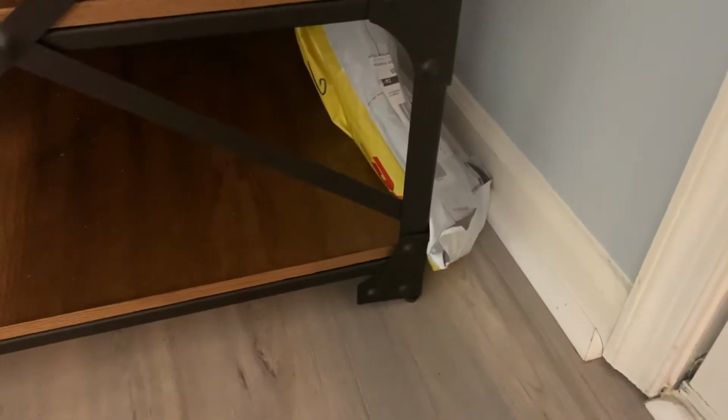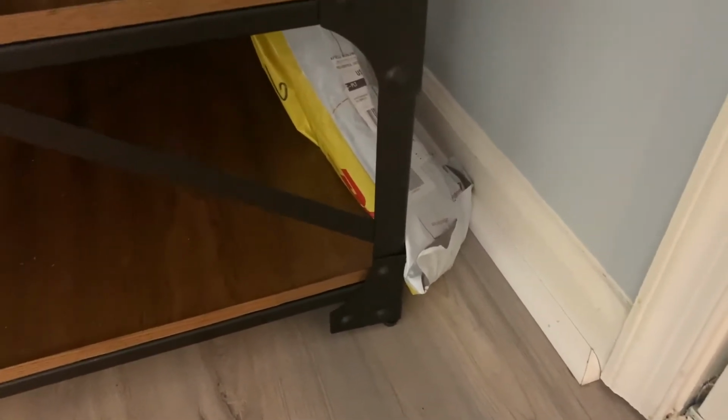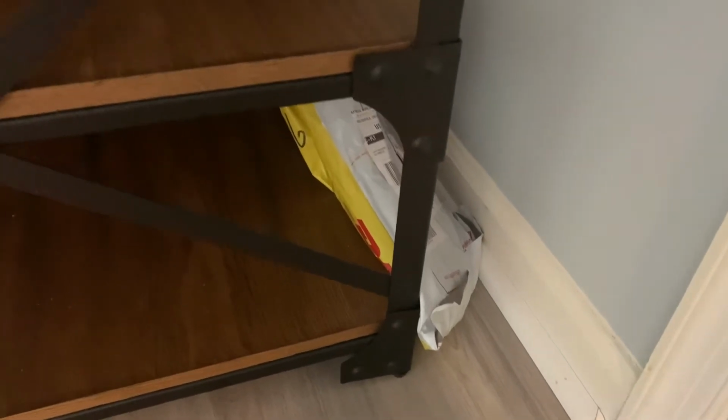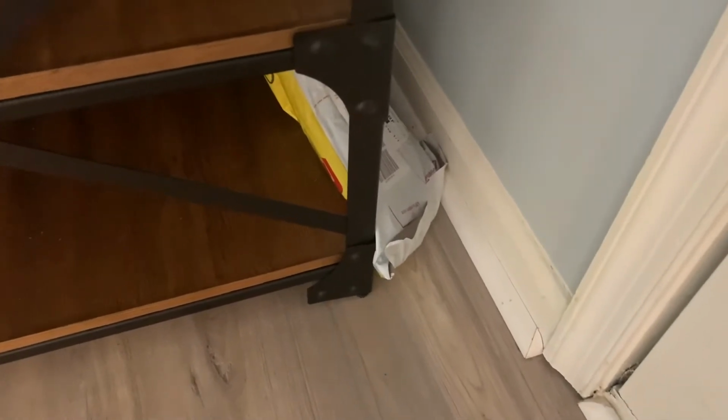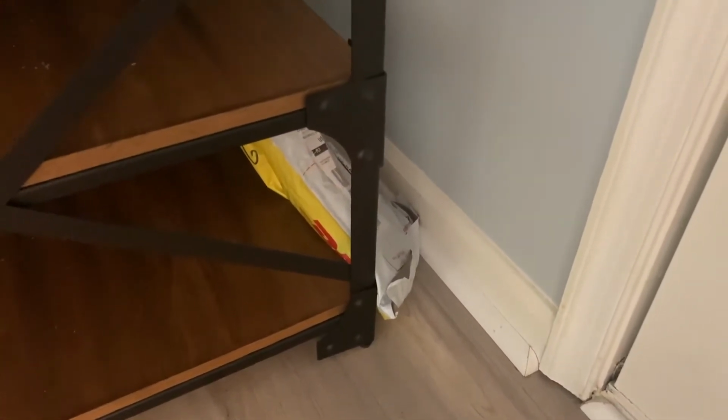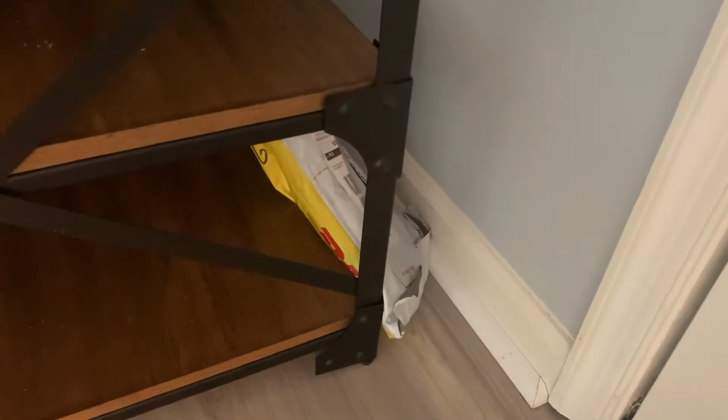And the package is here, and I literally touched it with my fingernails, threw it behind. I didn't want to bring it in the house, but the mail carrier was like putting it in my hand. So I just threw it right here and washed my hands immediately. And I think now I'm just gonna spray it with some Lysol. Spray and pray, okay?